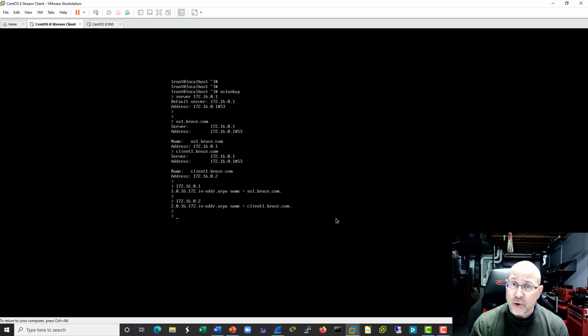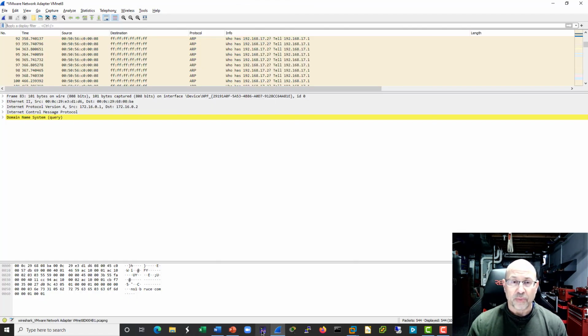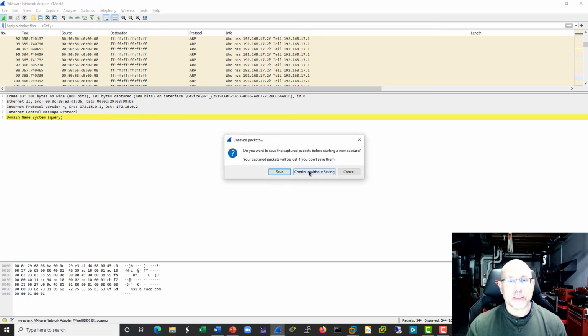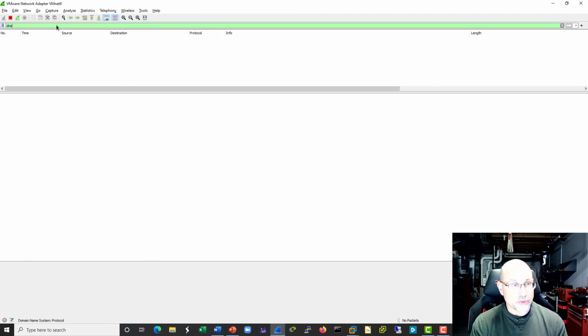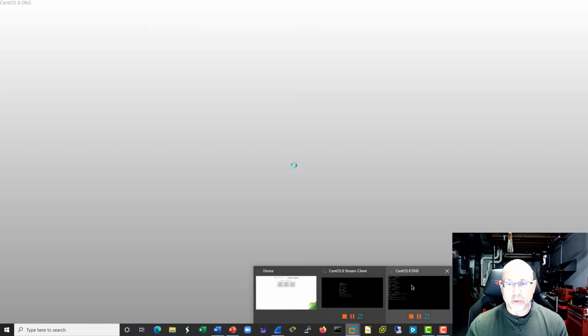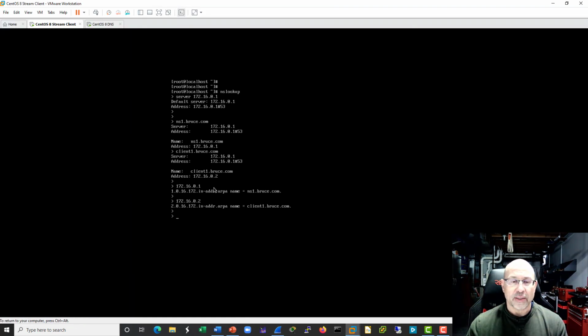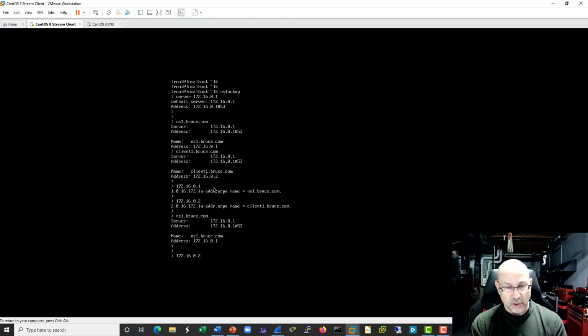But you don't have to believe me because we can prove it. So I'm going to capture on VMnet 8, which happens to be the NAT interface, and I'm going to filter on DNS. So we've got a capture going right now, and let's go ahead and see if these captures are going across the wire between the server. And I'll just do two of them really quick. Okay, and we'll do the IP address associated with the client.